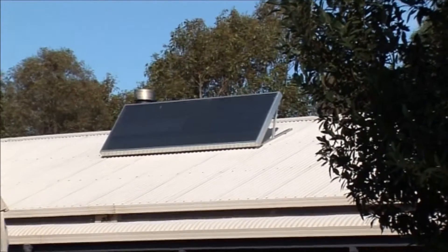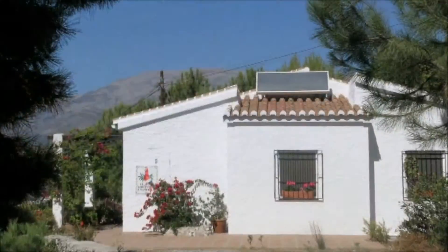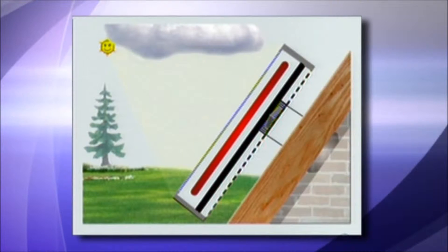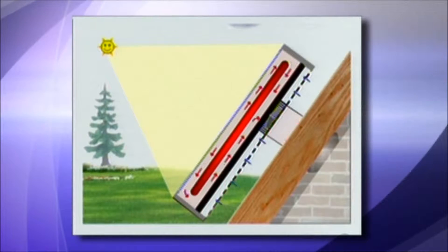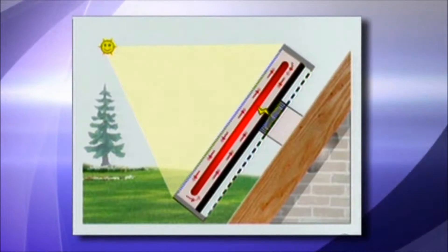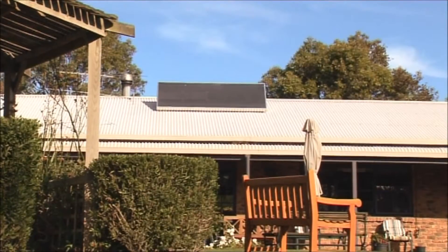Importantly, it's completely solar powered and therefore free to run once it's installed. More than 20,000 units have been sold in Europe since 2001. The Solarventi is an ingenious maintenance-free device. It uses the sun to warm the fresh air in the solar collector, then ducts the warm air with a fan powered by a built-in photovoltaic panel to where it's needed inside the house. It costs nothing to run and in a climate like Australia provides significant heat gain inside a reasonably well insulated house.